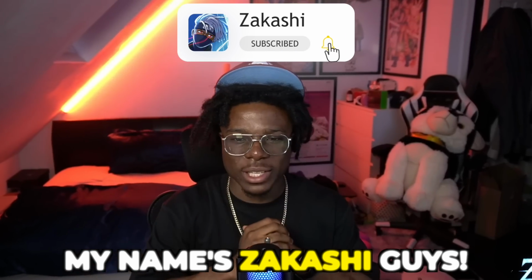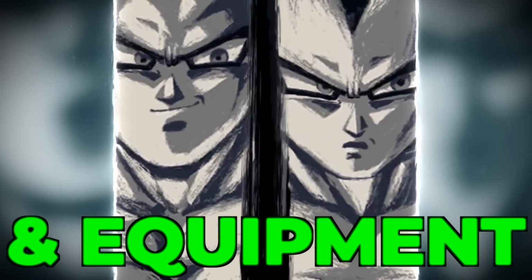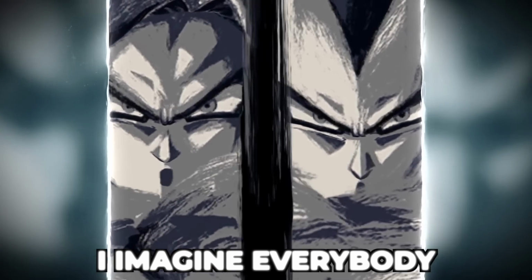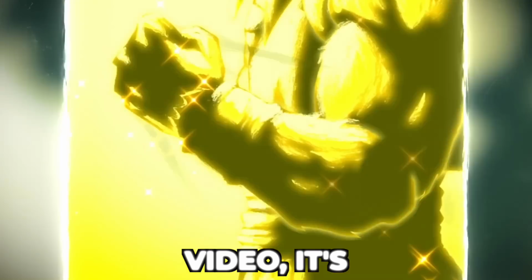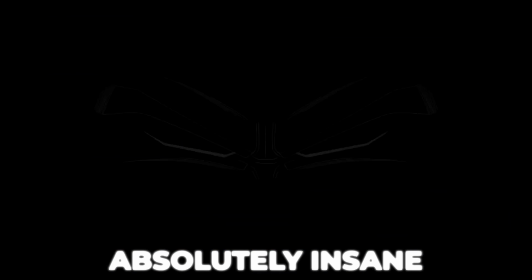Okay, my name's Zakashi guys, and in this video I'm going to be giving you the best teams and equipments that you can run on the new Ultra Super Saiyan 4 Gogeta. I imagine everybody will be going for this unit. Even if you don't get this unit, and at the time I'm uploading this video it's prior to him releasing, you can prepare for this unit. He is absolutely insane, element purple.